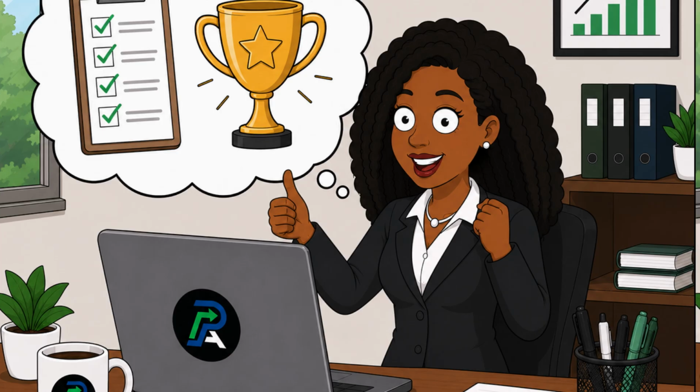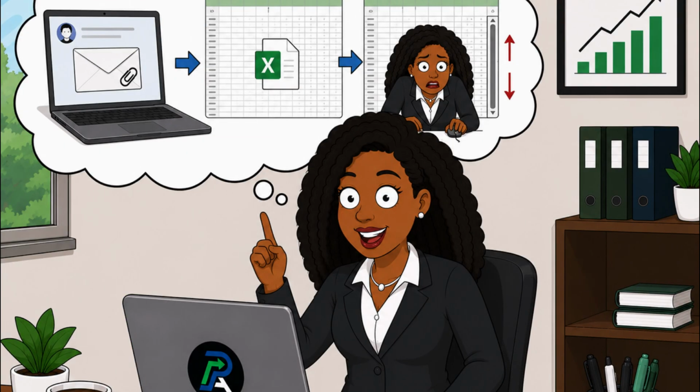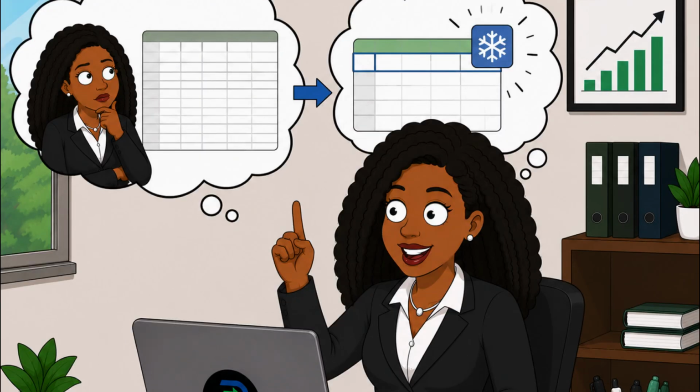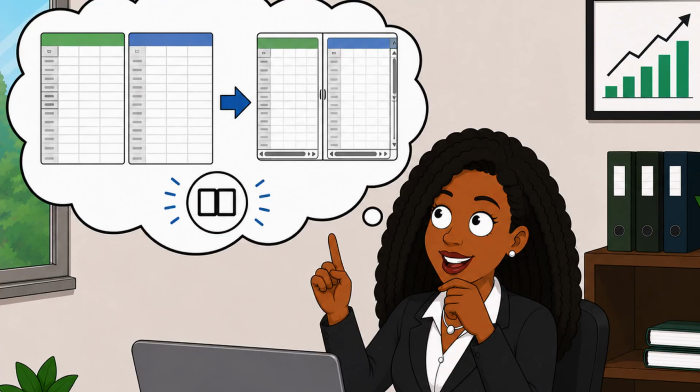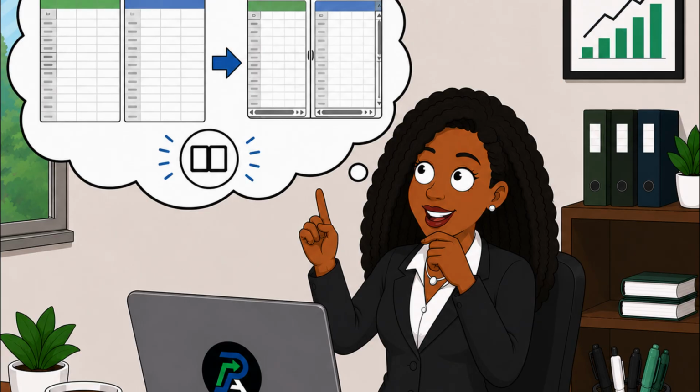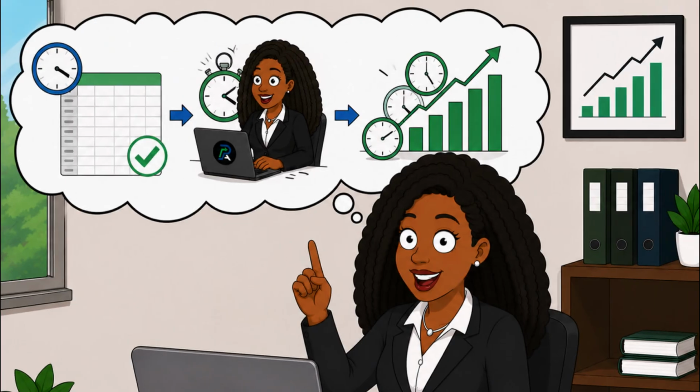Now here's a productivity habit I recommend developing. Whenever someone sends you a large spreadsheet, don't immediately start scrolling. Instead, pause for just a moment. Ask yourself, what information do I need to keep visible? If the answer is, my headers, use freeze panes. If it's, I need to compare two different sections, use split. Taking just a few seconds to set up your worksheet can save you several minutes over the course of your day. And if you work in Excel every day, those minutes add up quickly.